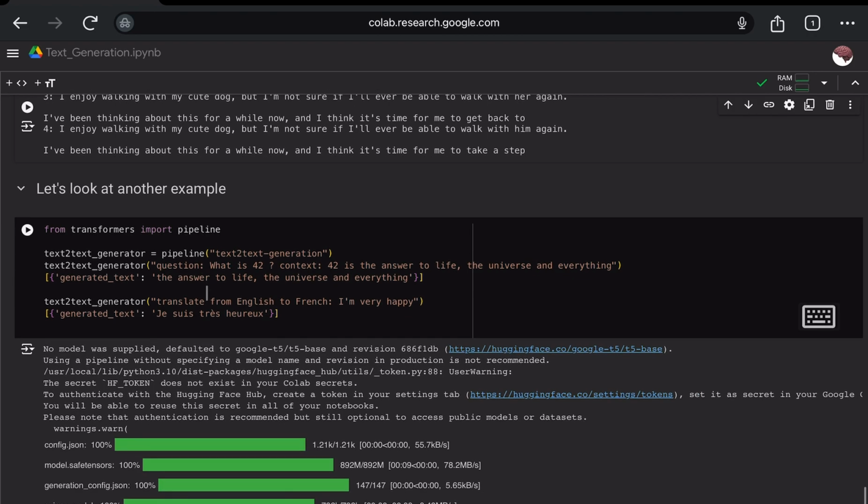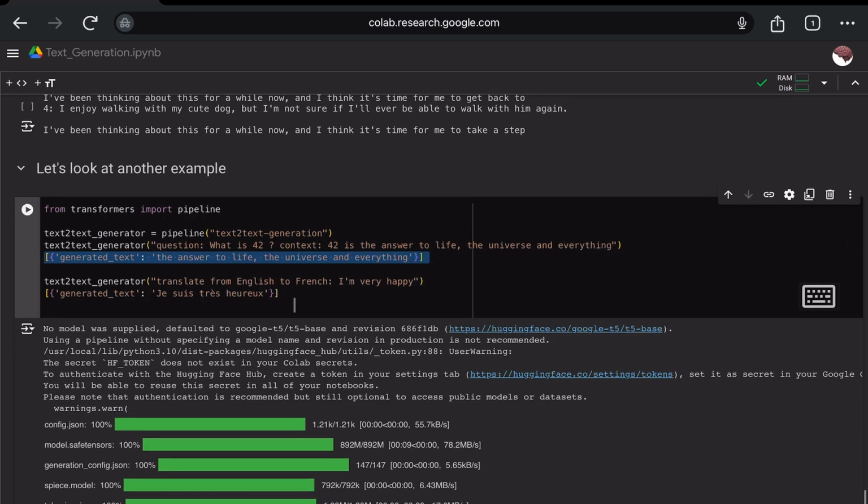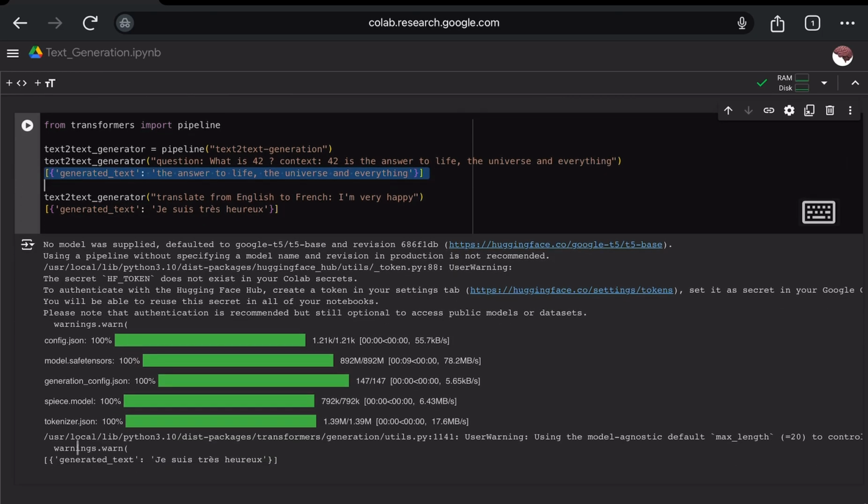Let's look at another example. I'm importing the transformers pipeline and using text to text generation, and I'm passing the question, what is 42? The context is, 42 is the answer to life, the universe, and everything. The answer to life, the universe, and everything is what I am looking for as the generated text, and if I run it, I can see that the generated text is, the answer to life, the universe, and everything.